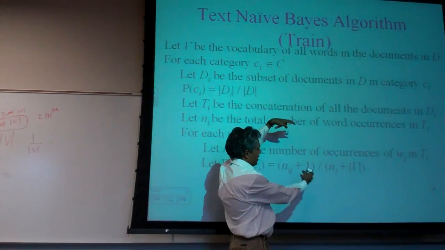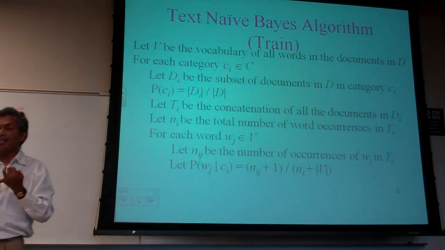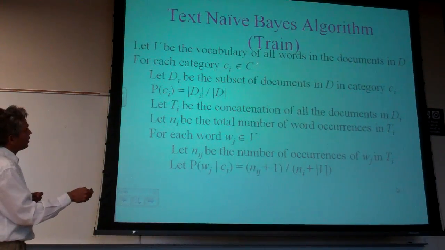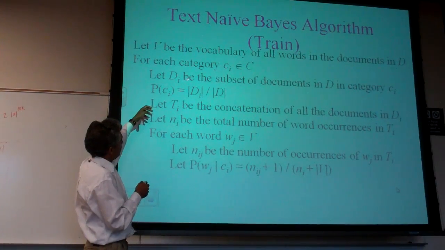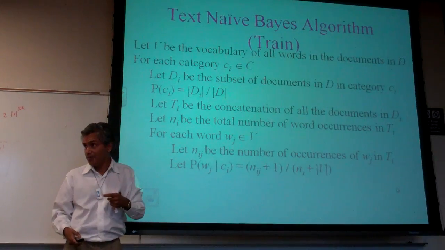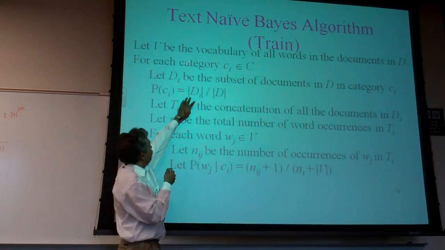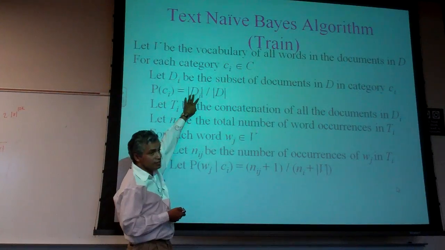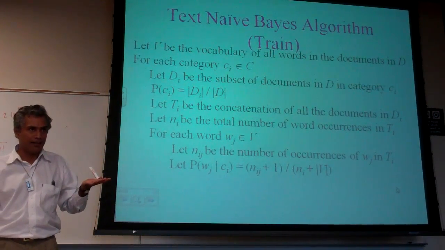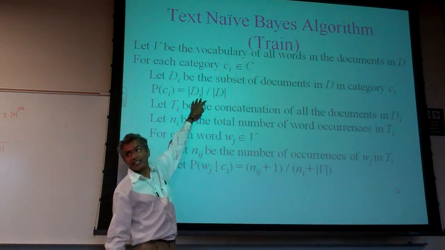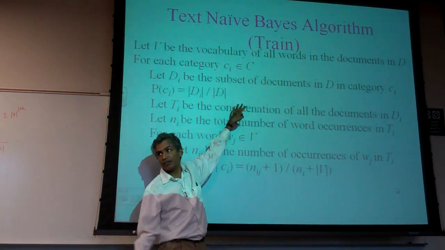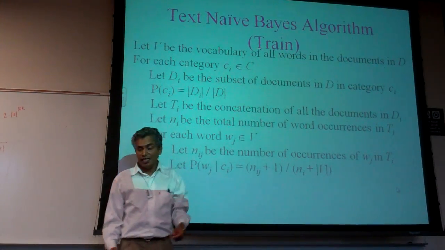So this slide and the next slide actually are just showing you the training phase and the testing phase for the naive-Bayes classification. I already said that, but it's just separately put into 2 different slides. So for the training phase, you assume that V is the vocabulary. For each category C, you consider the subset of documents that are in category C, and then you compute the number of times. So to get the class probability, you just basically take the size of this document. It's actually easier to think of bags, right? Each document is a bag. So D_i is the bag of the class i. It's a union of all the bags, which is another big bag. And D is the union of bags of the original set of documents. So you compute D_i by D, that will give you the class probability.